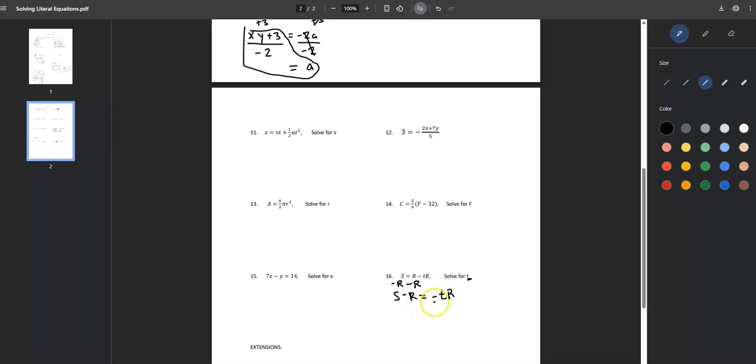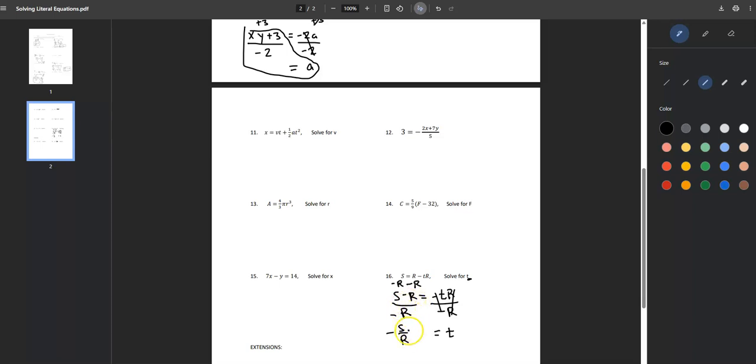Now I need to get rid of the negative and the r. I can do that both at the same time because everything's timesing here. I can just divide by negative r. That'll take care of both those two things. But again, this whole thing has to be divided by negative r. So that would cancel out both those things, and I'd be left with t. And then if I look here again, you can leave it just like this. Or if you really want to, this would be negative s over r.